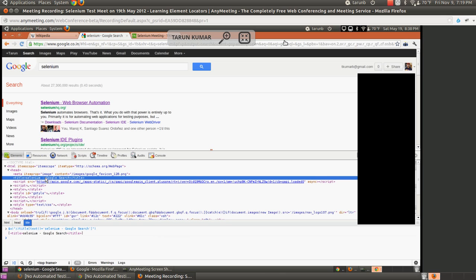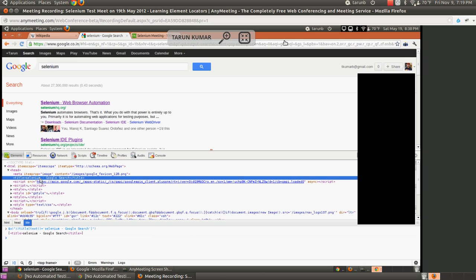Can you elaborate your question while I'll try to see the next locator? Okay, title is there. Yes, exactly. So title is there in the tag, but the title is the inner text. This is one of the HTML properties here. So you have the title begin tag, title end tag, and then you have Selenium - Google search.